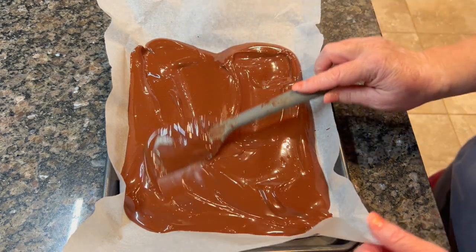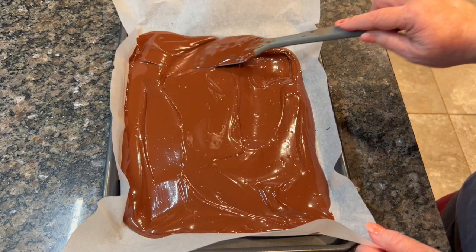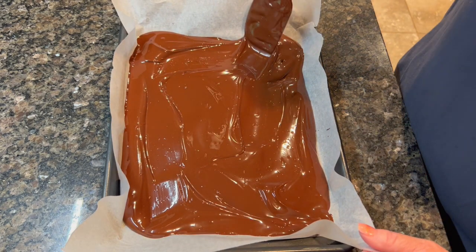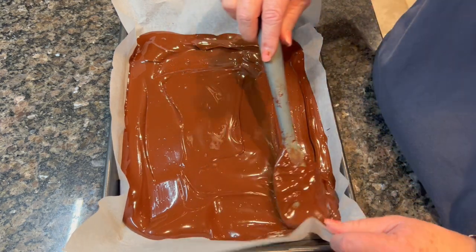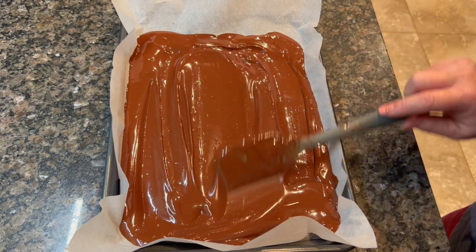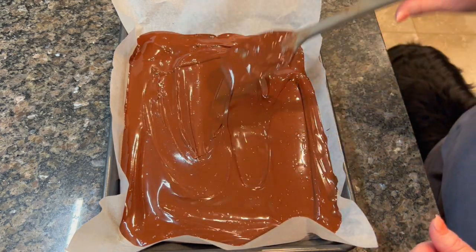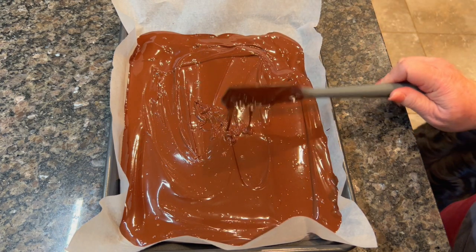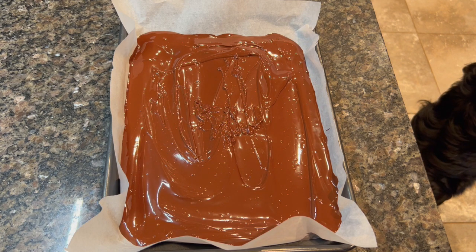Really got to be careful with that. Chocolate will melt too far. I can't remember what the term for that is, but then it kind of breaks apart. It gets yucky and it won't work. So you really have to be cautious with it. Like I said, my first 40 seconds, and I think I did 3 different 15-second cycles after that. But you stir it in between to make sure the stuff that's melted mixes in with the solid chunks, and that helps it all melt really nicely and get all glossy and pretty.